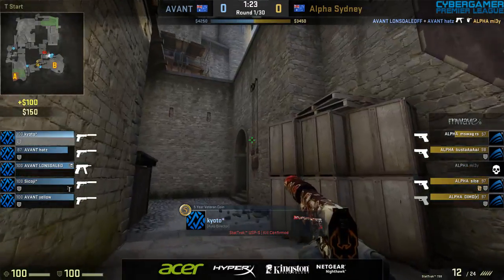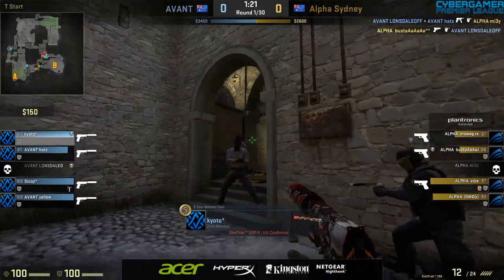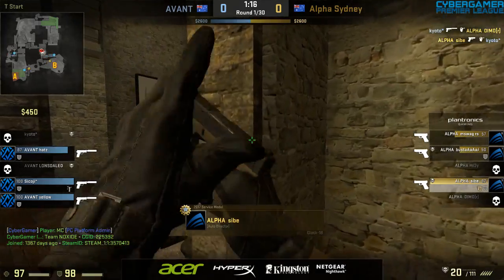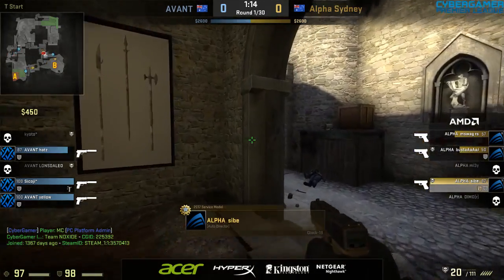So it looks like the terrorists are going to go towards that B side at the moment, but they haven't quite committed. They should come out through drop, and Lonsdale will find 1 bust there for the trade though. Out comes the Glock, and that's going to be Cybe. We'll find Kyoto after Kyoto did find Dimo. So we've got a 3 versus 3 pistol round here.